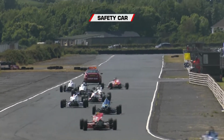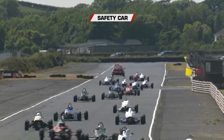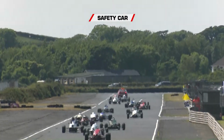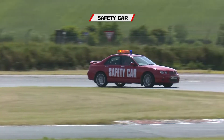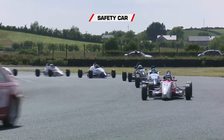Seventh looks to be Neil McLennan. Eighth might be Sebastian Jobb, in fact. He's moved up well through the order. Ninth looks to be Jonathan Brown. And tenth looks to me as if that's possibly, it might even be Vincent Jay, I think. So he's had a cracking start. He's one of the few Clubman Post 89 cars in the mix. There is the safety car, lights ablaze. So they're still recovering the stricken car of Luke Cooper in the tyre barriers.